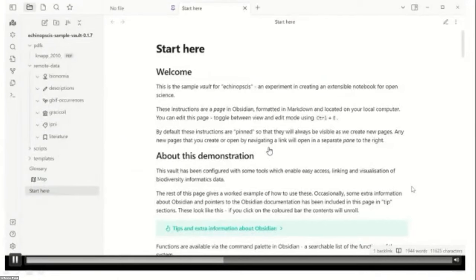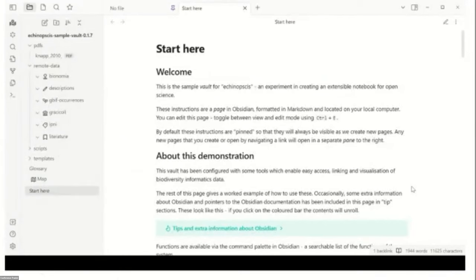So you would be able to highlight a plant name and send that plant name to IPNI. You'd get a data response from IPNI, which is then templated into Markdown and structured data format, structured front matter, which is YAML metadata. So you get a representation of an external object in your local research environment.